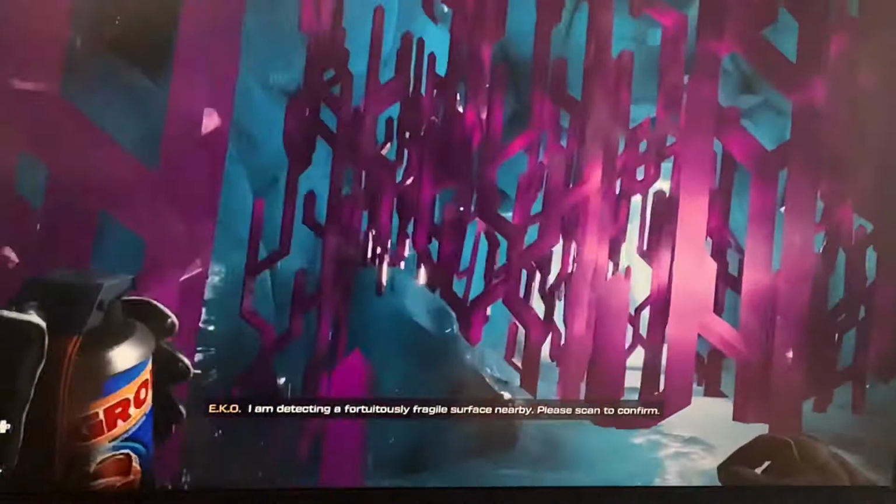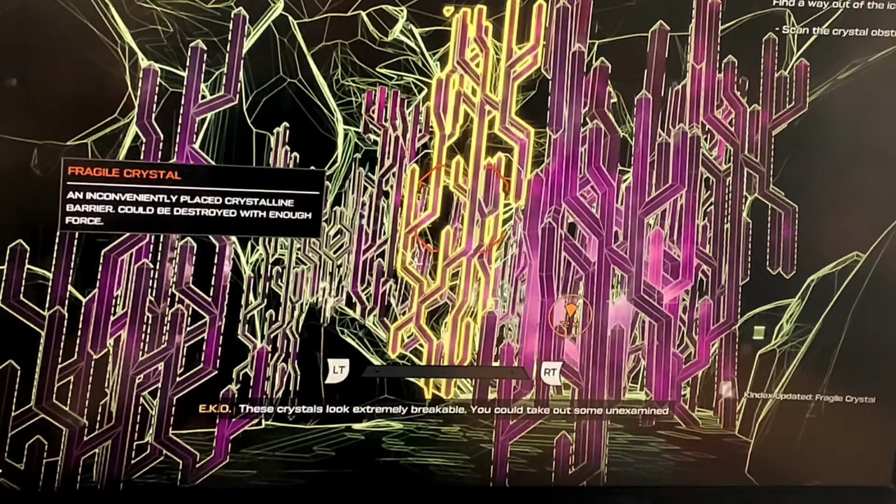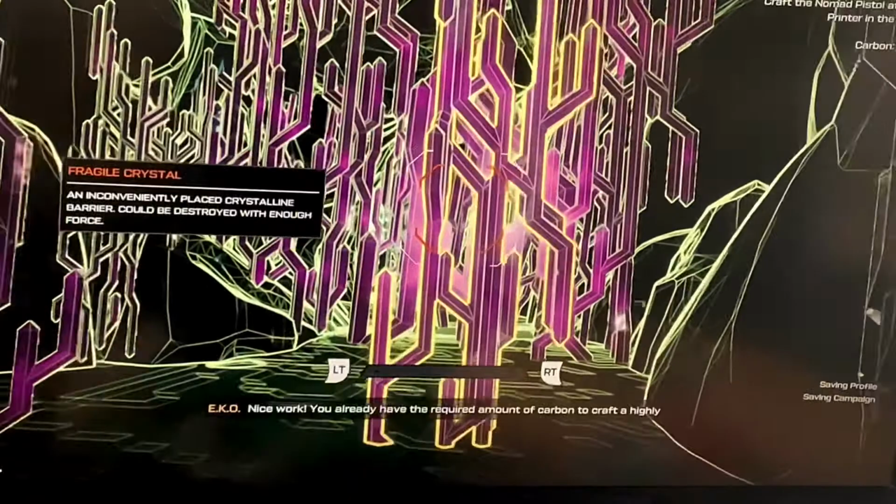Service nearby. Please scan to confirm. Let's scan these things. These crystals look extremely breakable. You can take out some unexamined aggression on them. Nice work. You already have the required amount of carbon to craft a highly functional base level nomad plasma pistol.